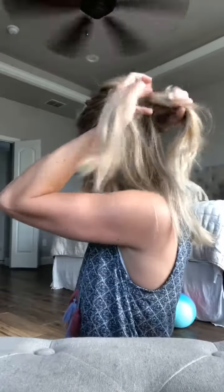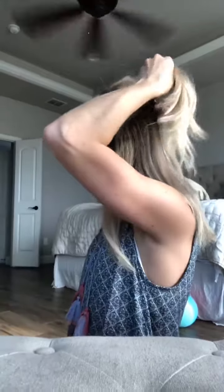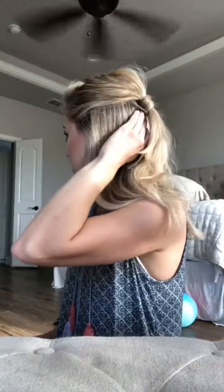Then you loosen everything and make this bigger right here so you have some body. Tighten the sides. It's probably going to be a little messy — that's okay. Then you take a little piece underneath it, wrap it around your ponytail, and do the same thing with a bobby pin. Push that up. Let me look at the back and make sure everything is going okay. The only thing that's a little weird is where this hair sticks out — you can take another bobby pin and push that back so it won't stick out.